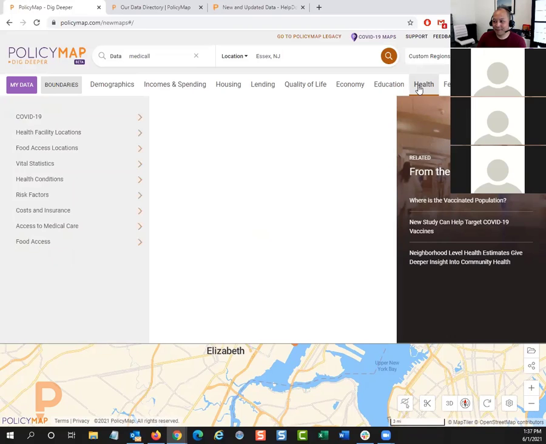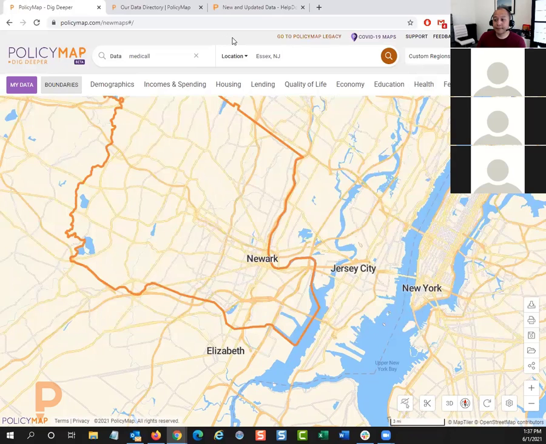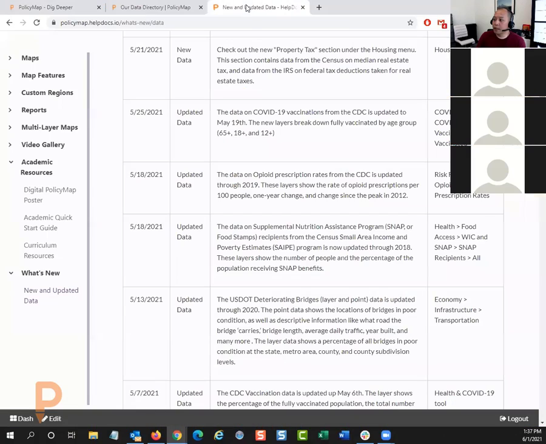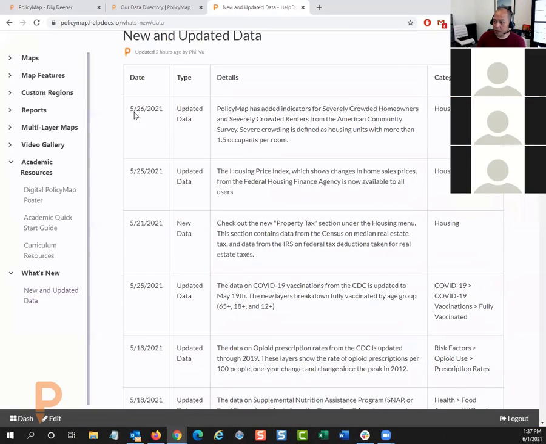So we can certainly touch base with everyone if there's an assignment you want to create or something you want to do for your personal research. We can help you figure it out, and the library can collect data that you would like to potentially see added to PolicyMap.